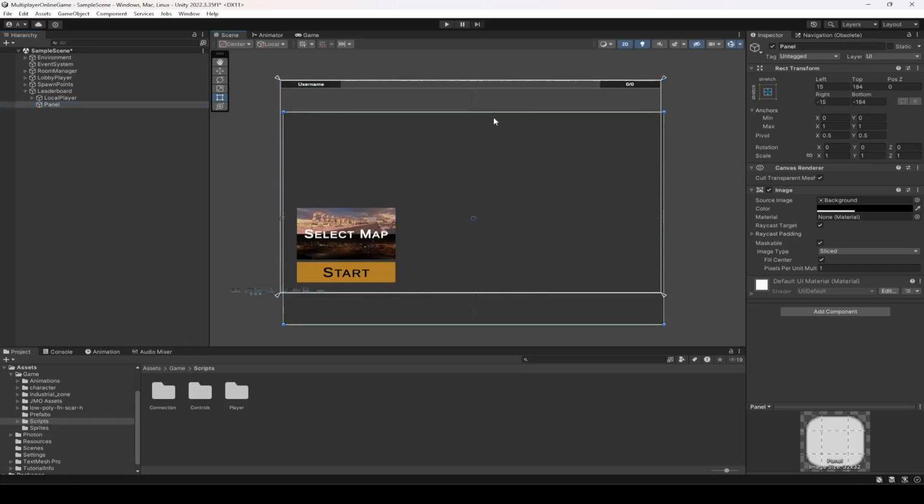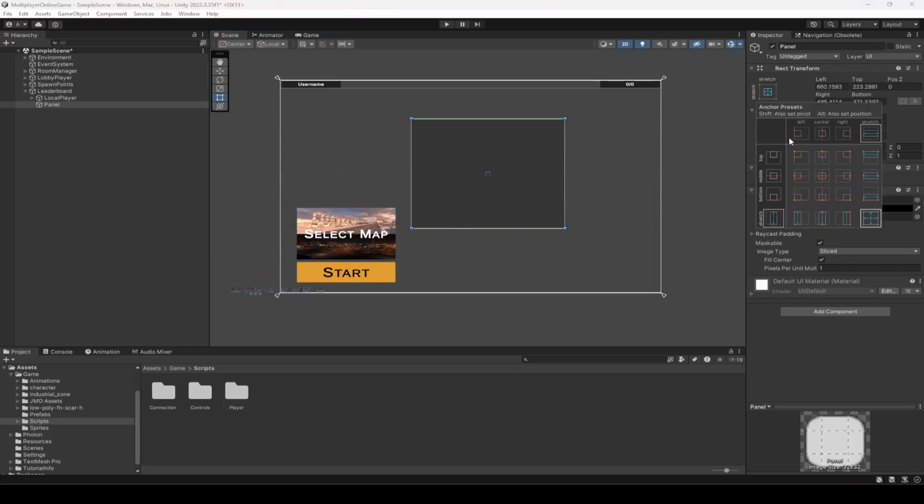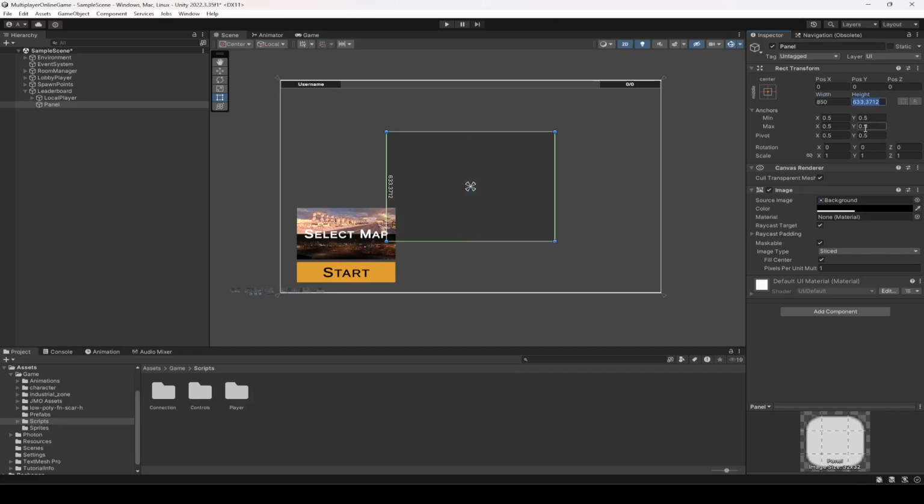So let's, whoops, okay, resize it using the rect tool like this. Okay, and make sure it is in the middle center. Okay, select the panel again, make the width now as 850 and the height as 480.